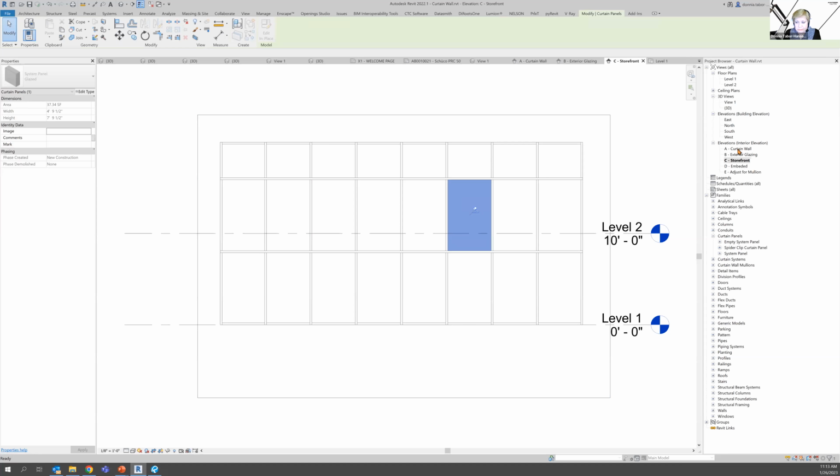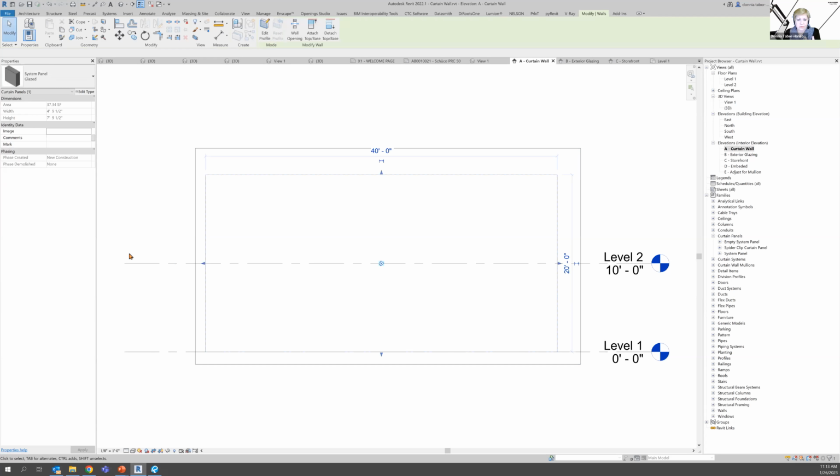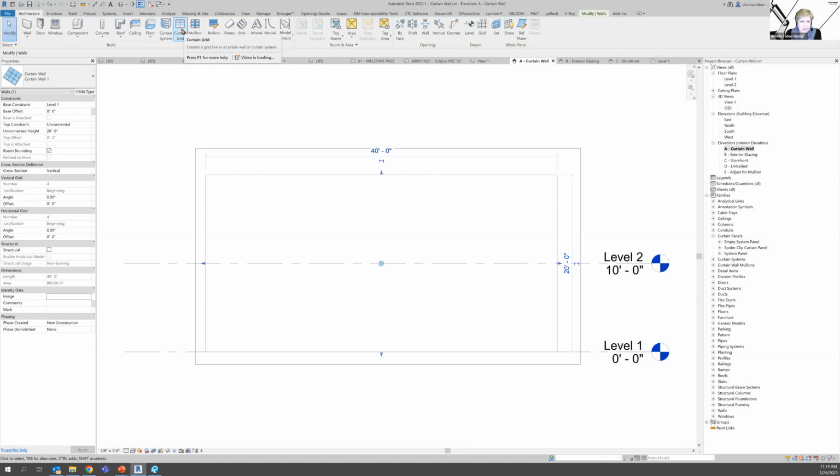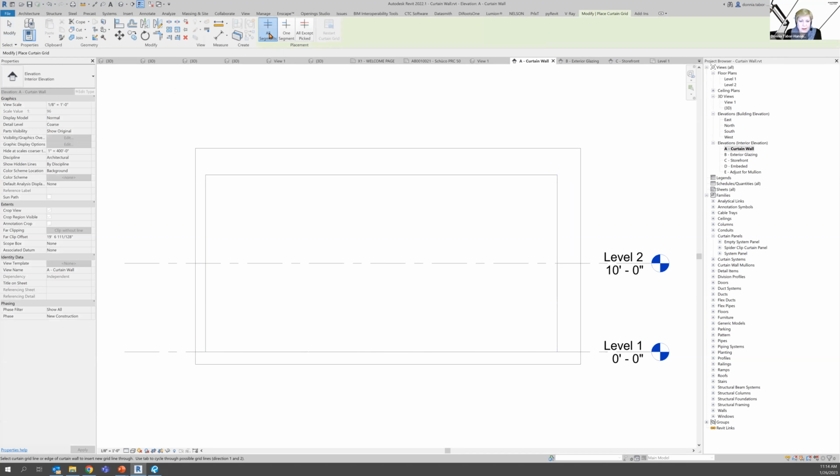So I'm going to go to the curtain wall view because it doesn't have any grids on it where the storefront did. And under the architecture tab, I'm going to pick up the curtain grid, and I can do the all segments. So all segments would work here. But when I start getting some others in here, then I could do one segment and maybe just pick up here, or maybe pick down here. You can pick different places. But when it comes to all except, I'm like, okay, all except this one. I think I figured it out. I have to click it twice.